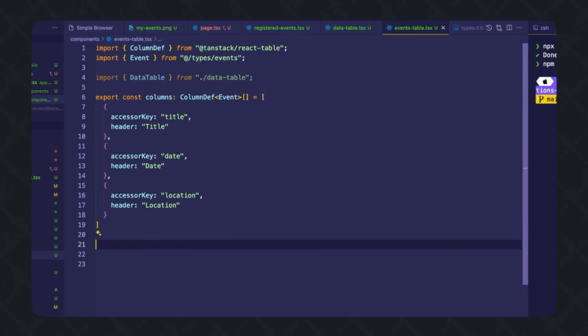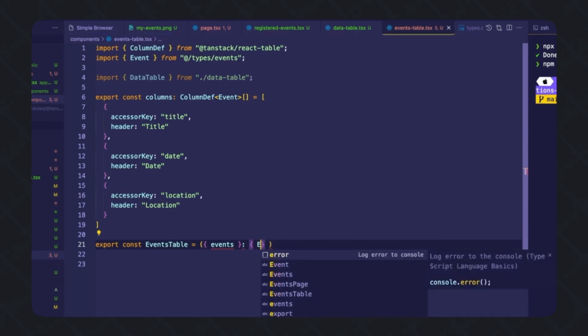Now create a new component called events table. It receives an array of events as a prop. And you should already be familiar with this pattern.